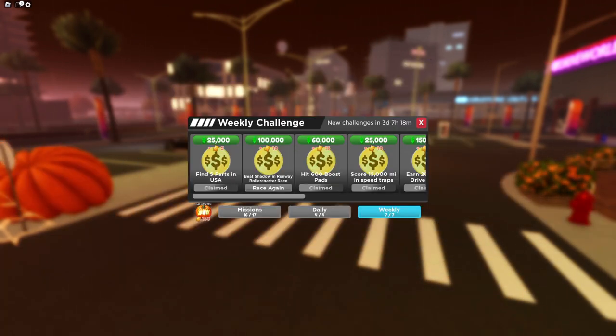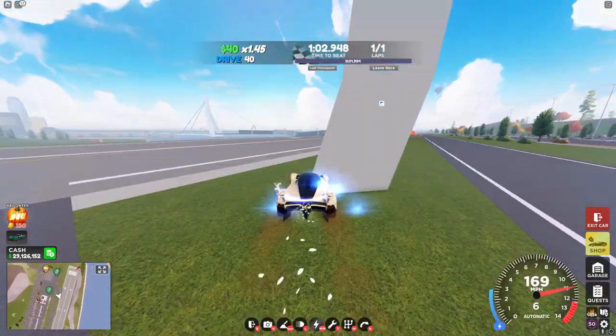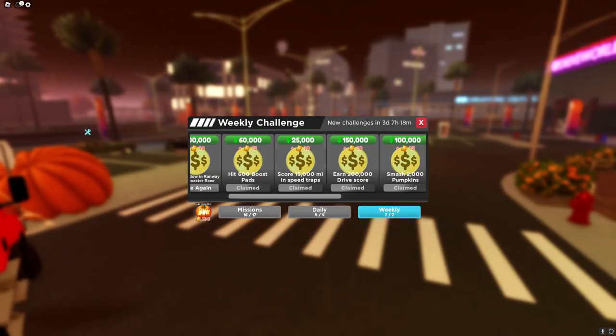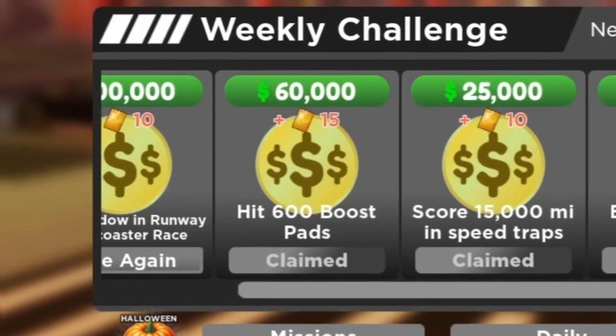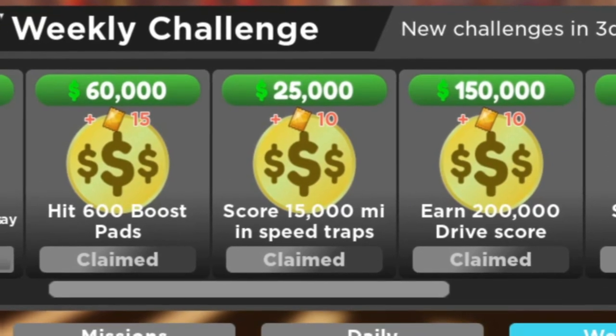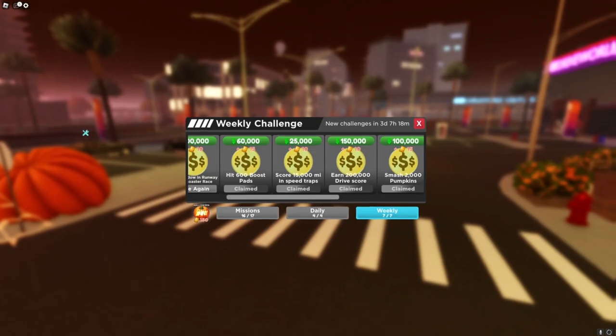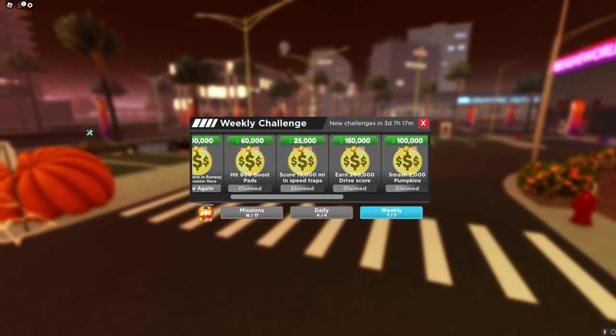And the other pretty easy quests are beating the Shadow Racers. For this, all you need to do is just do the races and beat them and you'll complete these quests. And now onto some of the more difficult quests. We have hit 600 boost pads, score 15,000 miles in speed traps, earn 200,000 drive score, and smash 2,000 pumpkins. And I'll be showing you the easiest way to complete all these challenges right now.